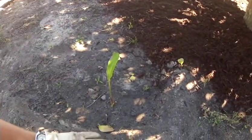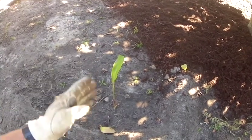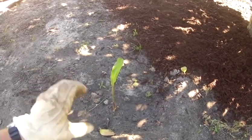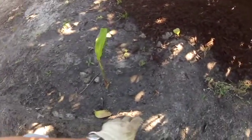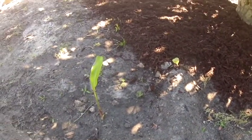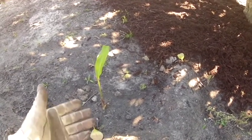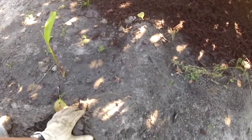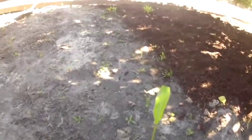If you'll see, this is a downhill slope, and it really wasn't doing much of anything, because every time we watered, the water would just pass right by it. It wasn't getting a chance to stop and soak in the ground. So we made this horseshoe here that holds back water when it runs down the hill, and it would feed the ginger. Ginger's established now. While we're doing the mulch, we're going to break up this horseshoe and put the mulch over it, because I think we're good on the ginger.